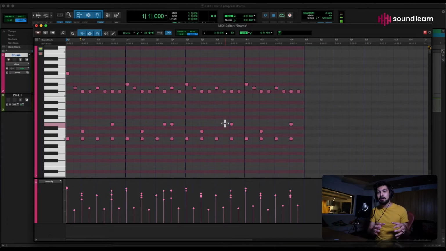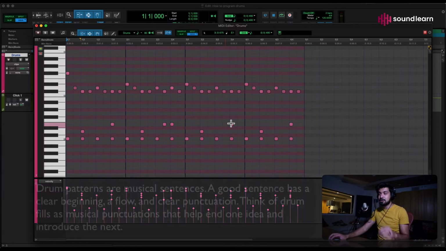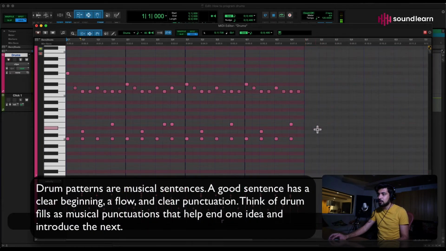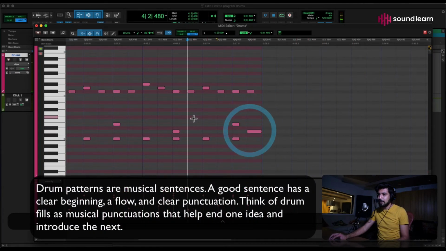And so usually, depending on the drummer and how busy you want the song to be, and when this comes more into the aspect of arrangement and whatnot, usually every 4 or 8 or 16 measures, you're going to want to generally do some kind of fill so that it shouldn't feel like a run-on sentence. A fill tends to help be the period to a sentence, speaking from a drummer's perspective. So in this case, I'm going to do something super simple by adding another hit there.